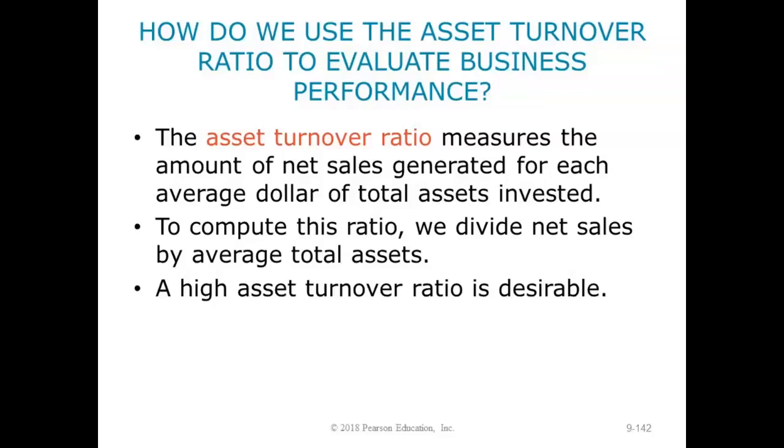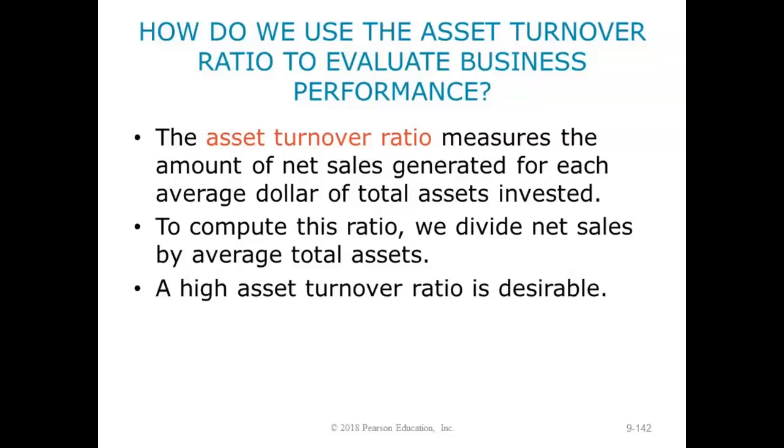With a high asset turnover ratio, we're generating a high amount of sales with a low amount of average total assets. That's a great thing. Some companies out there have a fair amount of sales, but they have an ultra-high asset base, so their asset turnover ratio is probably going to be lower.